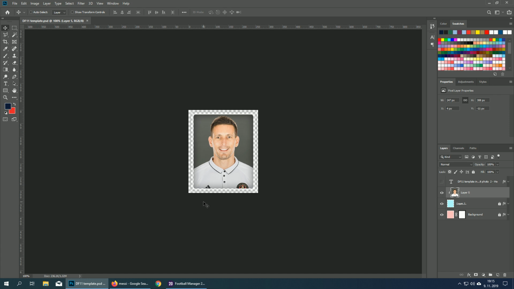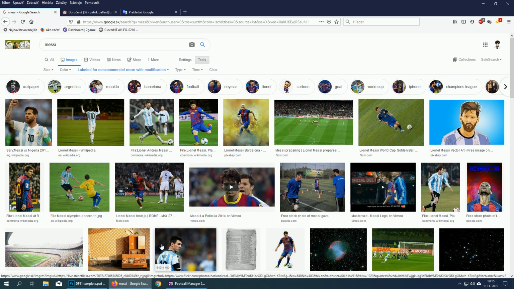Okay, now as you maybe already know, we have issues about legality. That means every picture, or everything related to a club, is their right or belongs to them.